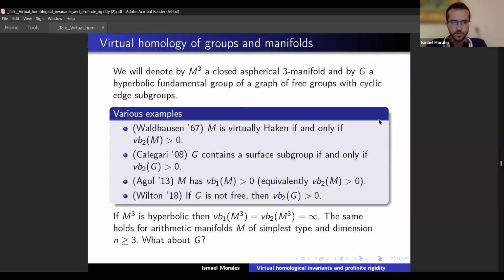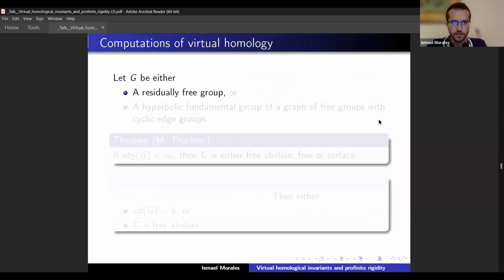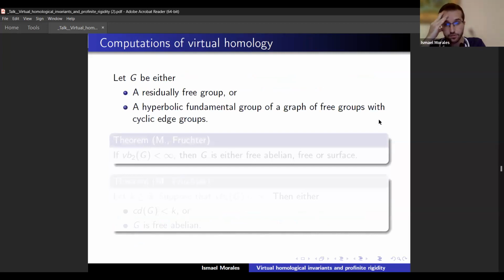Okay, so with this question, we can move on to the next slide, which has actual computations of virtual homologies for groups G as before. We can also address residually free groups, and this is because they are very close to the second family I introduced before, by Sela's hierarchy. Limit groups have a finite hierarchy, where the first step of the hierarchy is fundamental groups of graphs of free groups. So the methods are essentially the same. We should think of the second case, basically. And then residually free groups embed in products of limit groups, so you can do similar stuff.